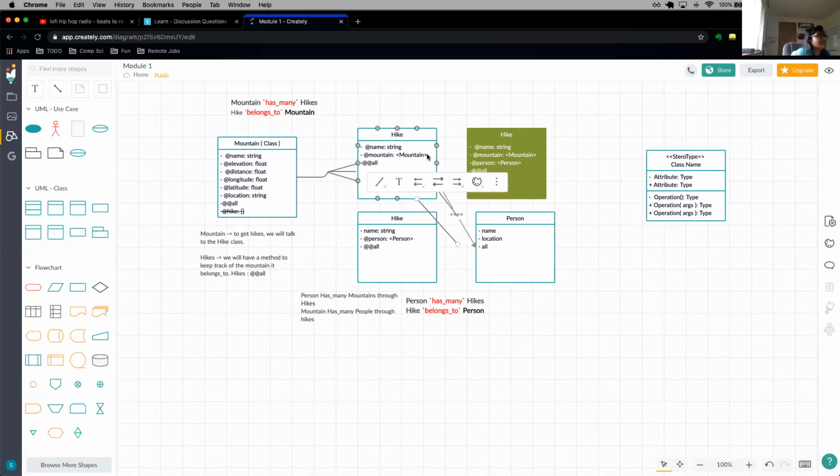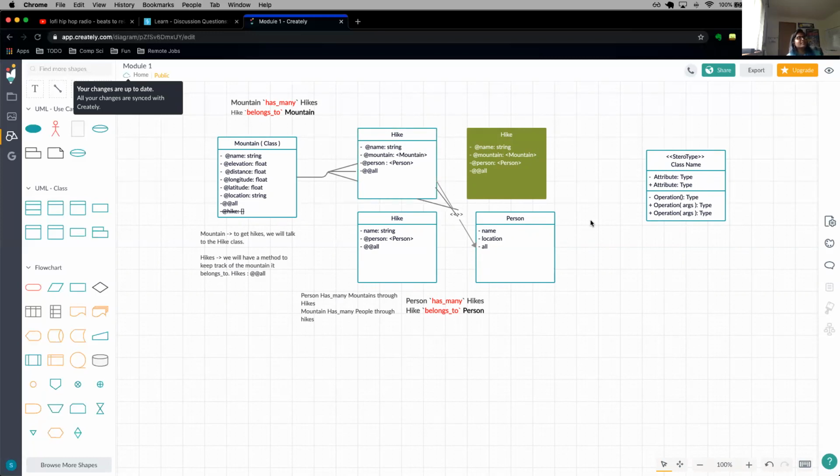And then we can add the person object inside of here. Did I hear a question? And then we could say at person, and this is the person object. So this is what your initial many-to-many has many through would look like. Cool. Pause for more questions.